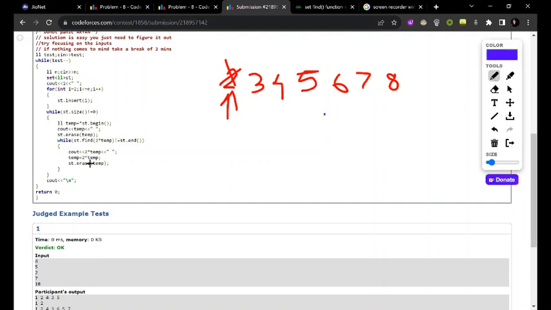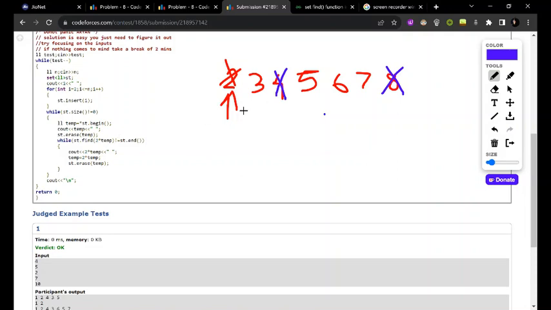Now what will the next number be? The next number will be the multiple of 2, the 4, whether the 4 is present or not. If the 4 is present, then print the 4 and delete it from my set. Okay, I have deleted the 4. Now I have updated the value of temp to 4. Now what should be my next target? My next target will be 8, so it will check whether the 8 is present or not. If 8 is present, then print the 8 and delete it. And now it will check whether 16 is present or not. No, 16 is not present.